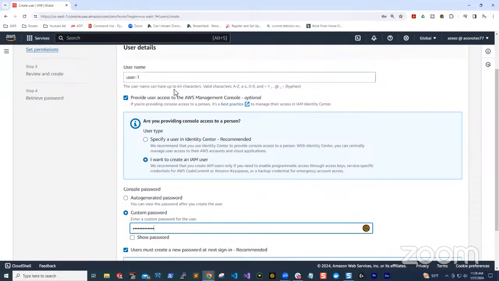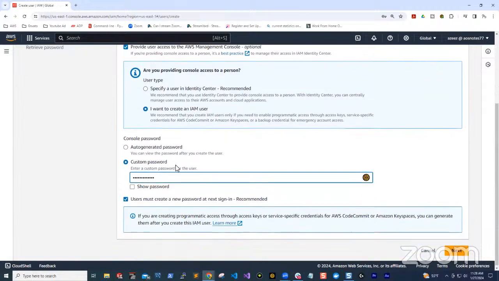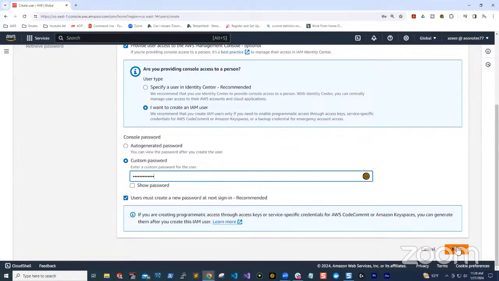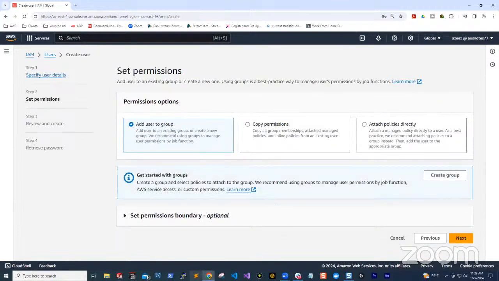So we are creating an IAM user that has access to the management console. Then here, I'm going to click next. Then on this page, this is really what determines what you can do in the AWS account. So the first option is just, do you have access to the management console? Keep in mind that you can have access to the management console and still be limited on what you can do. This section of creating your IAM user is how you specify what the user you are creating is allowed to do in your AWS account.